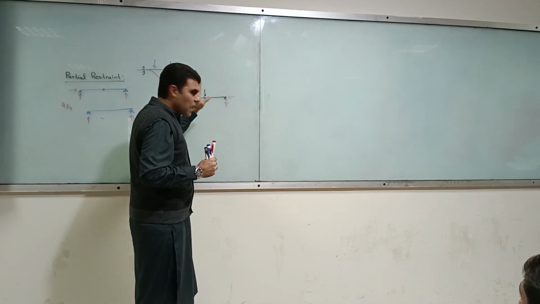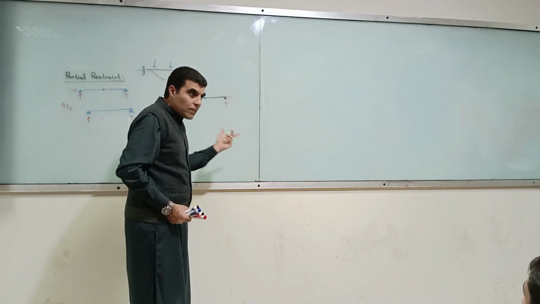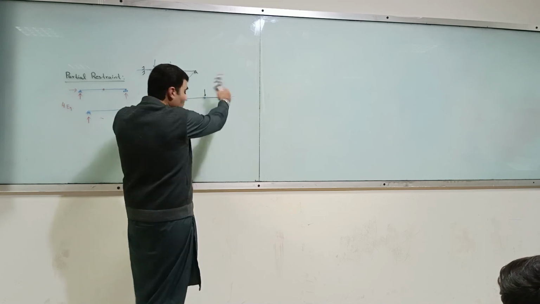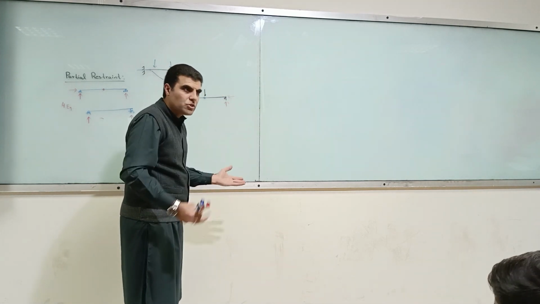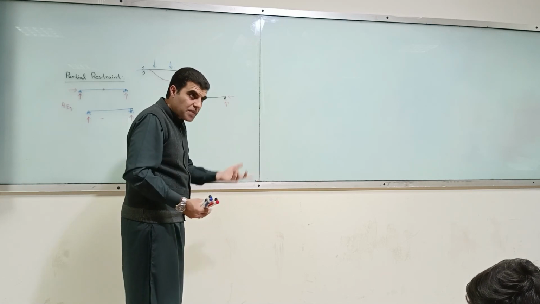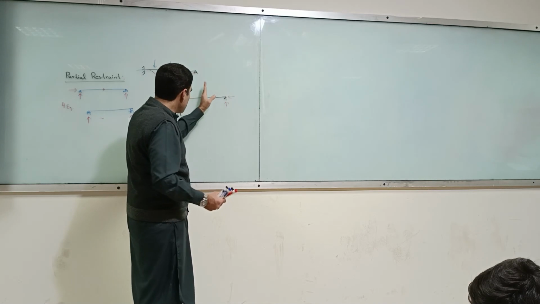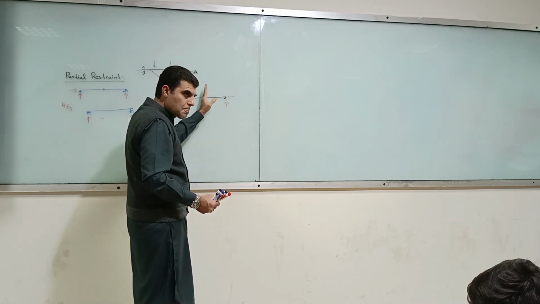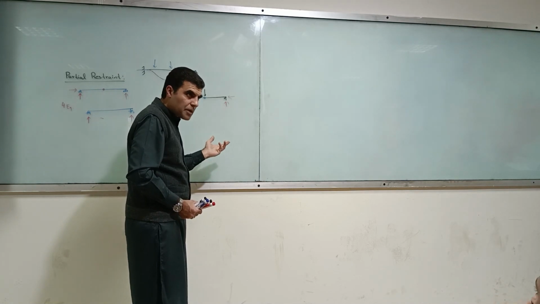No, but how do you say the moment is balanced? Whatever moment it produces is balanced. The overall system moment would be balanced. Summation of all moment would be equal to 0. So it is producing moment, yes, but at this section, at this section, at this section. But if you draw a free body diagram, that moment will be balanced. You don't understand my point.